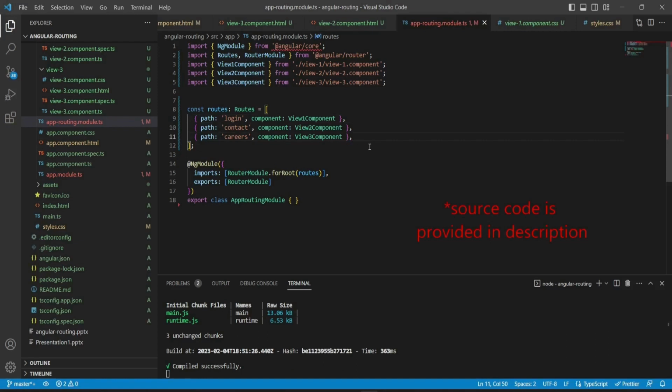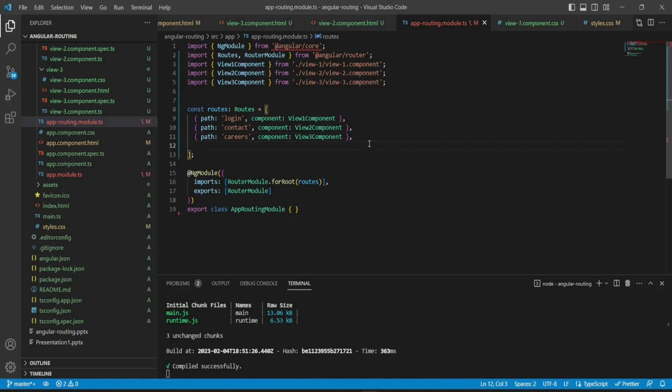In some cases you have many routes defined here. The example is very simple, we are just using one level of routing, but in a real application you are going to have scenarios with nested routing as well. For example, I go to a contact and then I have a few more routes to follow under contacts, 2-3 more pages, or under the login I can have multiple login screens. So it is good practice that you put specific routes at the top and put more generic or general routes at the end.